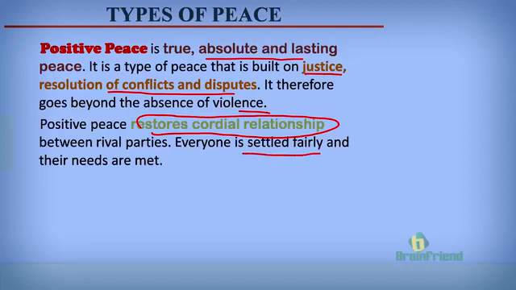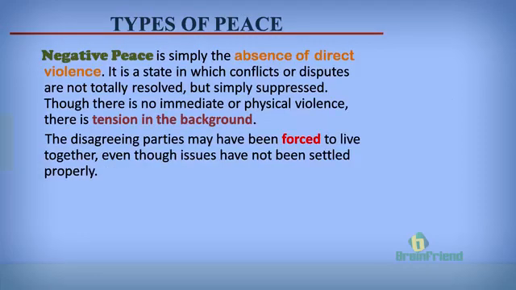That's for positive peace. And negative peace, on the other hand, is simply the absence of conflict and violence. Now, there is no fighting, there is no violence, there is no war, but there is still tension in the background. This means their problems or their conflicts, their disputes have not actually been resolved. The two rival parties or the two people fighting have probably been forced to live together.